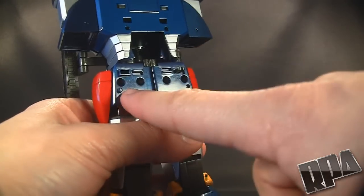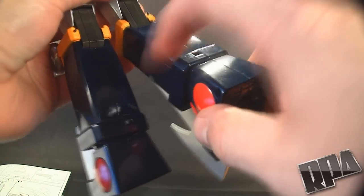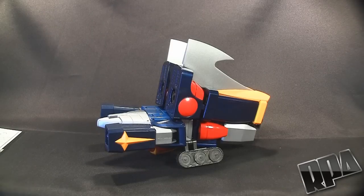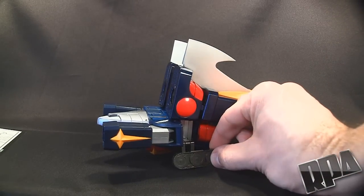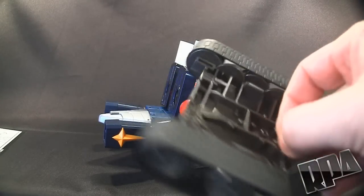There's a tab that sticks out here and there's one that goes in. And it's the opposite on his ankle pieces here. So just fold them over and tap them in. And that's all it takes to make die tank. But you'll see it looks a little weird with these little tiny tank treads. They don't even really hold them up. Which is why they've included a ginormous version to make it look more accurate.